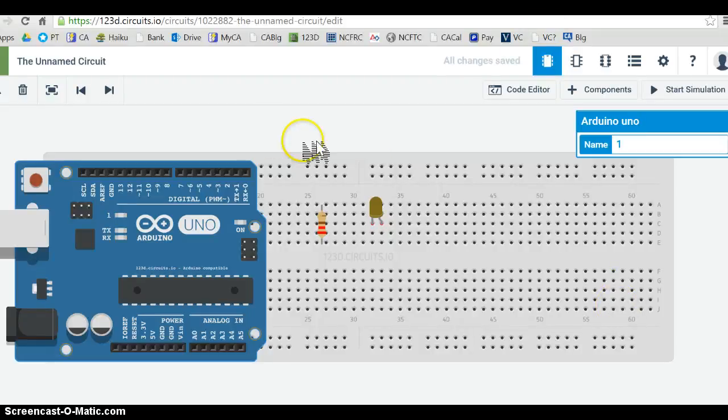Hi, here we are back with 123D Circuits, and I'm going to redo the blink video. I found a guy that posted one, so I'm pretty much going to redo his video so you can see it up close on this simulated breadboard.